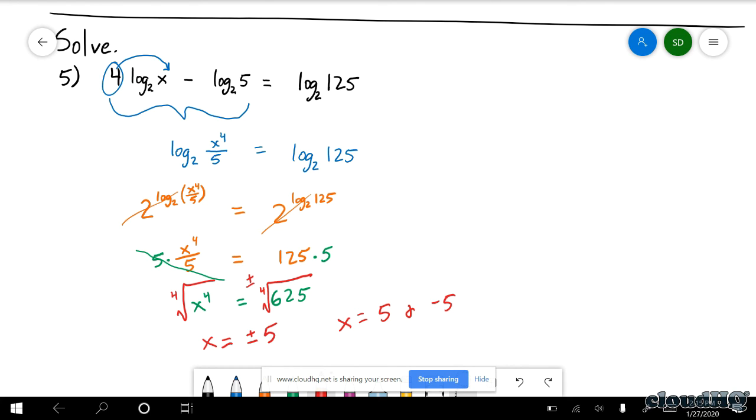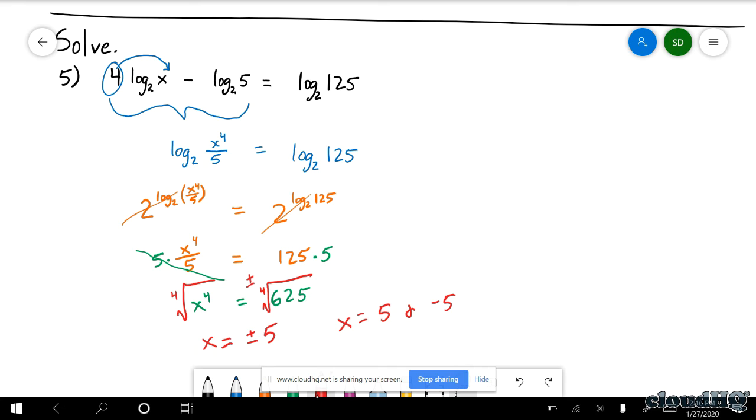And then remember back to last week when we had log equations, did all of our answers inherently or necessarily work? No, you have to check them because logs do have domain restrictions. You can't take logs of just anything. So we have to test them and make sure they actually work. And you test them back in the original equation before we did anything.